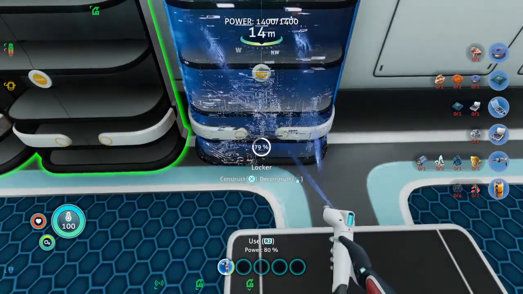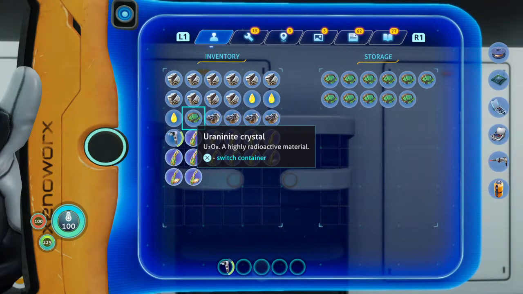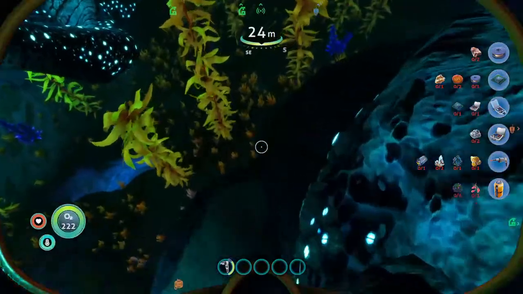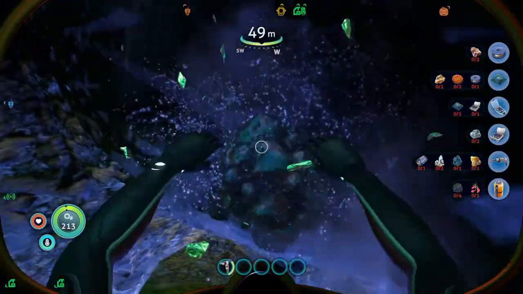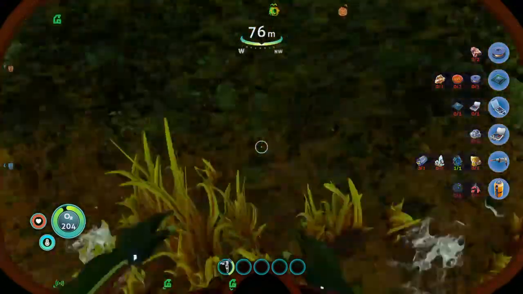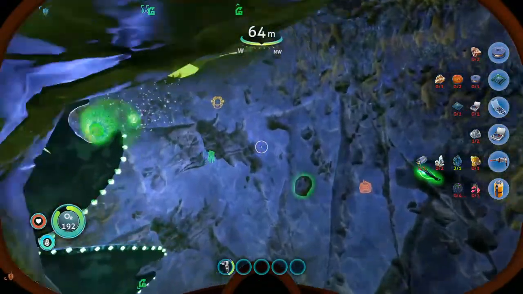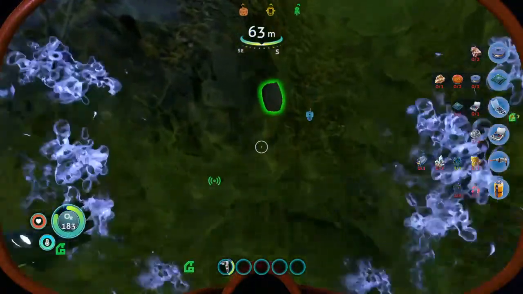I'm gonna make it so it's like one or two things per thing. You know what I mean? So it's nice and even. Put the uraninite there. That's good. Salt deposit. I'll take salt. Bro, why?